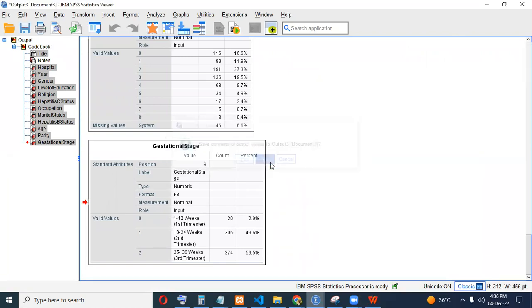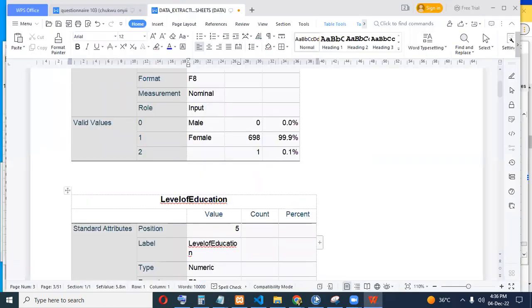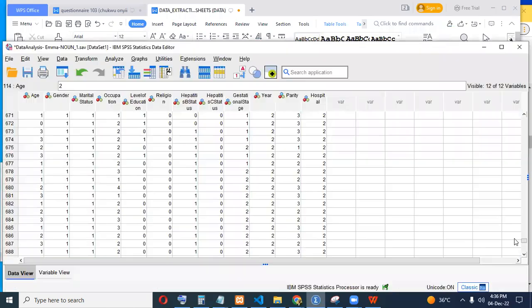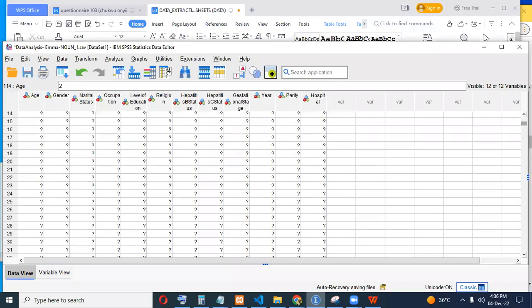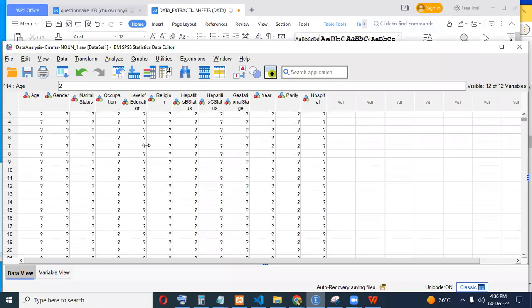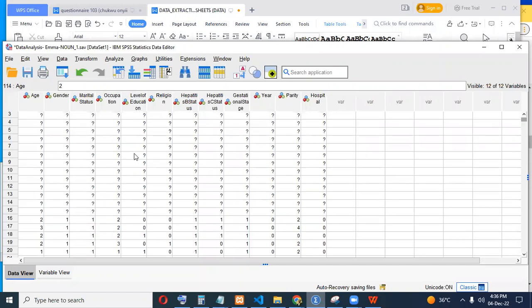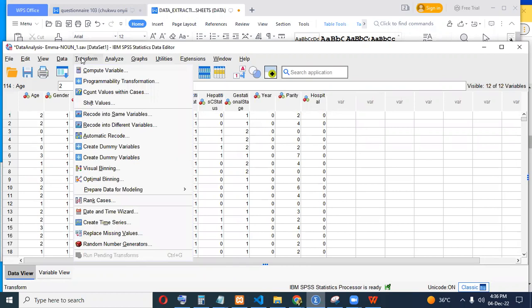Now, what other kind of analysis could you run? Basically, you could run some additional descriptive analysis for data you've already entered. So let us look at some of them. In the final lap of the training we're going to do on SPSS, we're going to explore things like transformation and computing extra values.